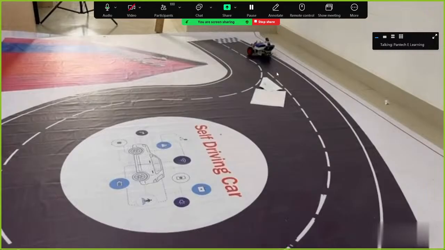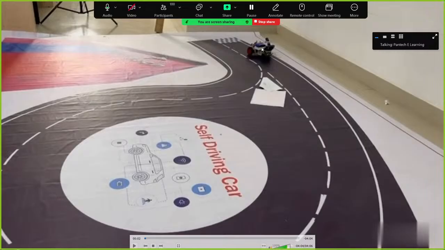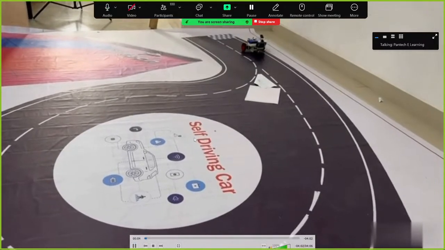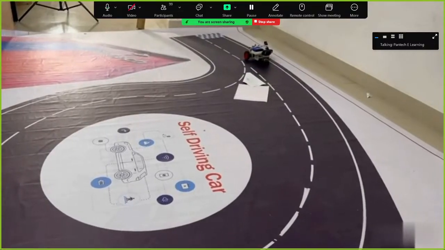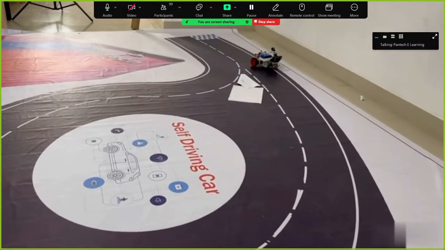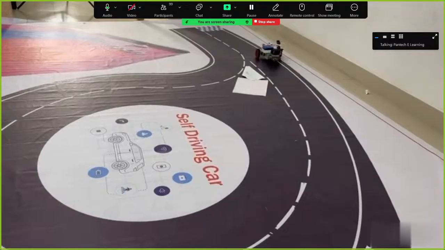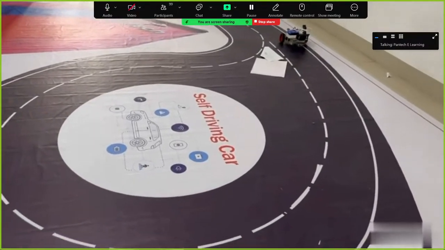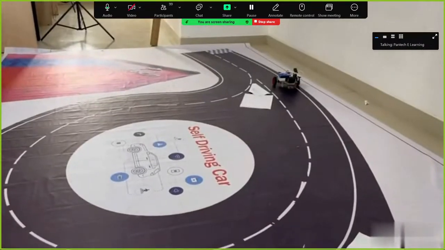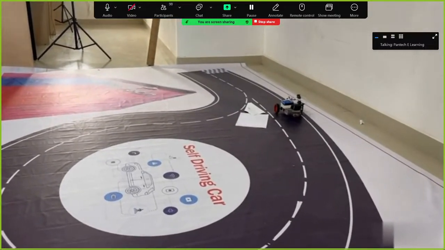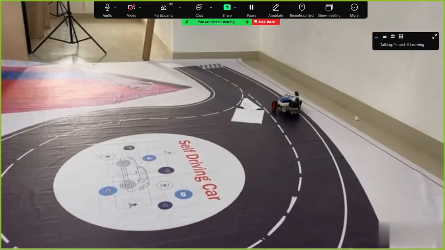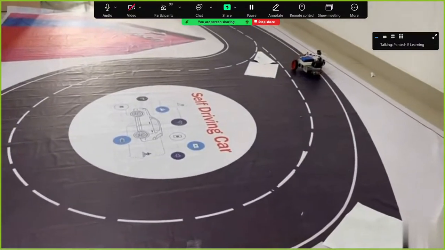Using this custom model, this robot car is moving. It detects the lanes and moves forward. This is not an actual self-driving vehicle, but a small scale example of the same thing. In real world applications, it also uses the same kind of techniques.